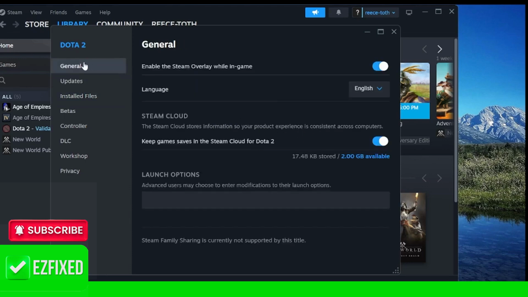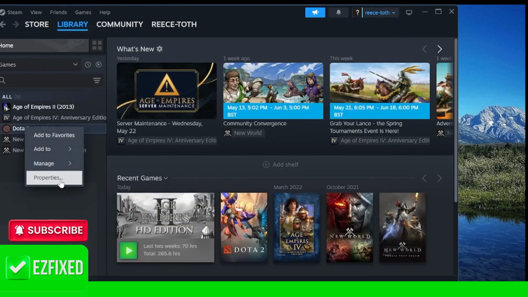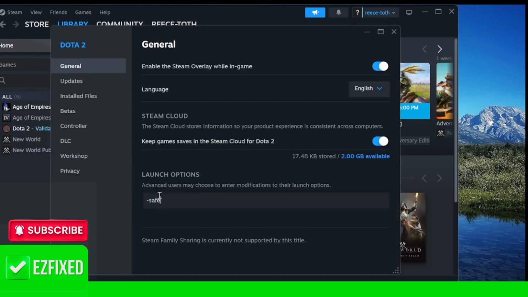And then the next thing you need to do is come into the General tab here, underneath Launch Options. If you already have any text underneath Launch Options, just delete that for now. And we're going to type in here -safe, and then we can close out of this window. Another thing you can try here is coming back to Properties, and instead of using the word safe here, we can change this to -autoconfig, and this is going to restore your game settings to default and can fix game crashes caused by improper game settings.